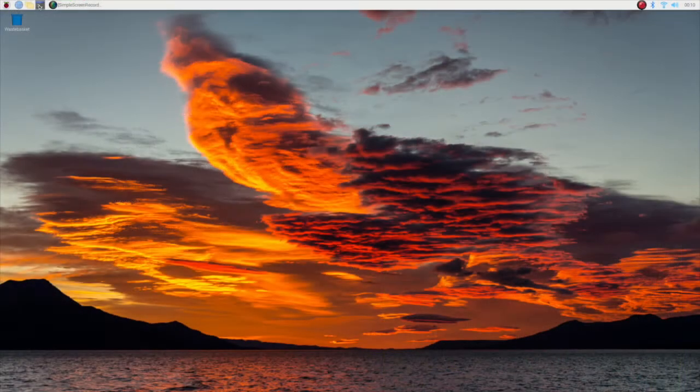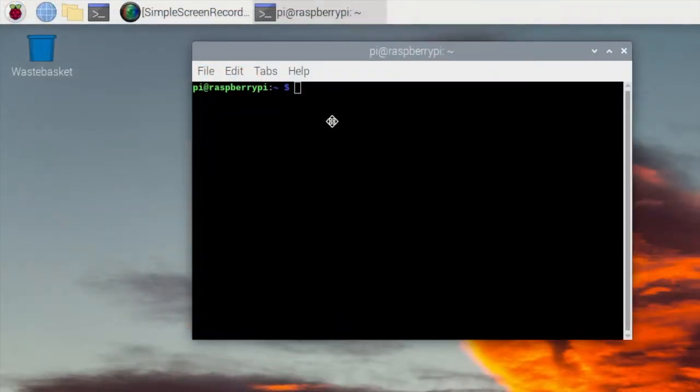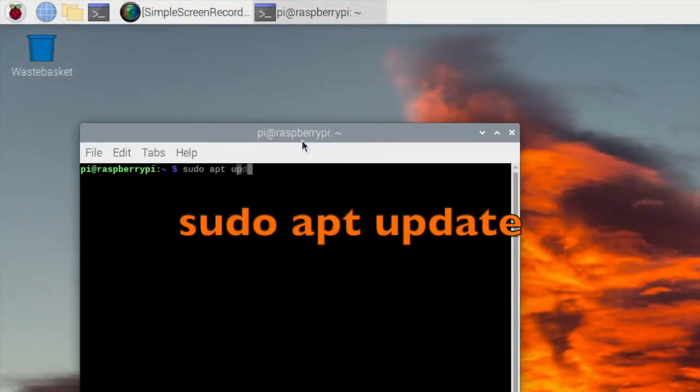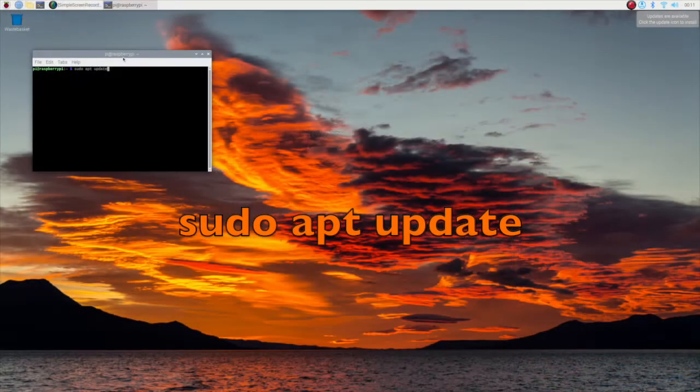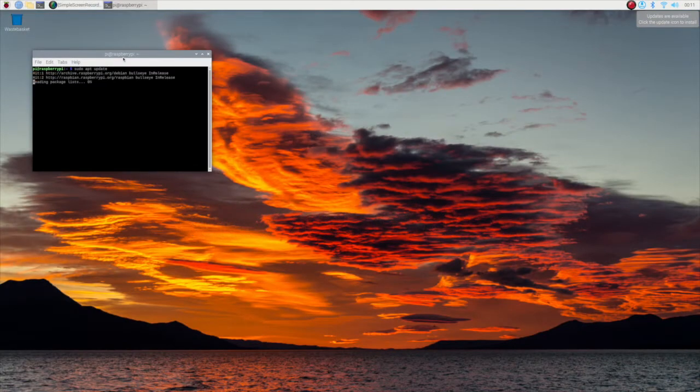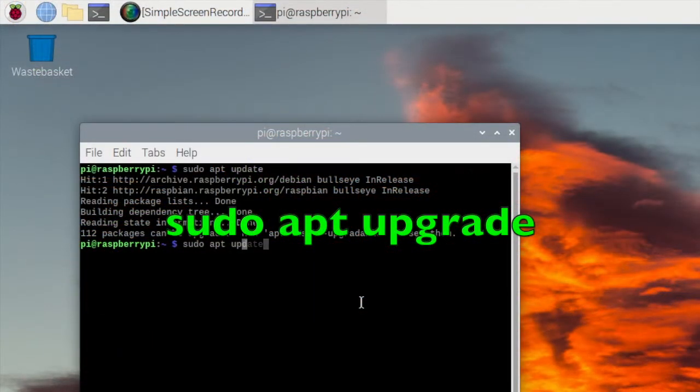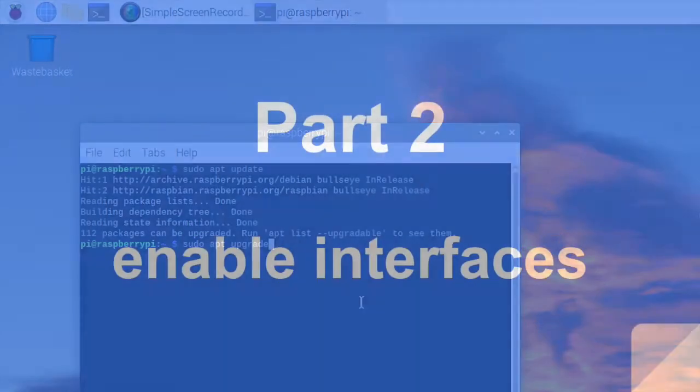First thing that we're going to do now that we're logged in is update the operating system. So this takes two commands. sudo apt update. Update tells it where we're actually grabbing all of our new packages from. And then sudo apt upgrade. Upgrade is the upgrade of all of our software packages.